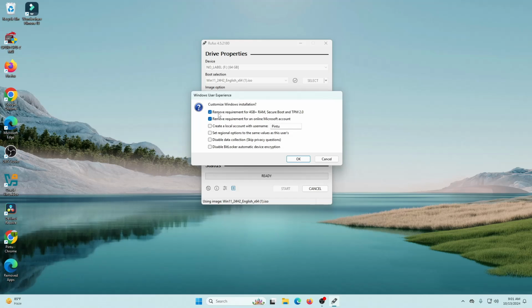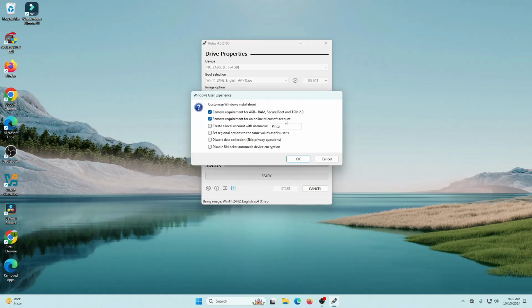You can see it's saying remove requirement for 4 GB RAM, Secure Boot and TPM 2.0. These are the requirements needed to install Windows 11 on your computer. But if your computer doesn't support them, you can remove the requirement and install Windows 11 on that particular computer.